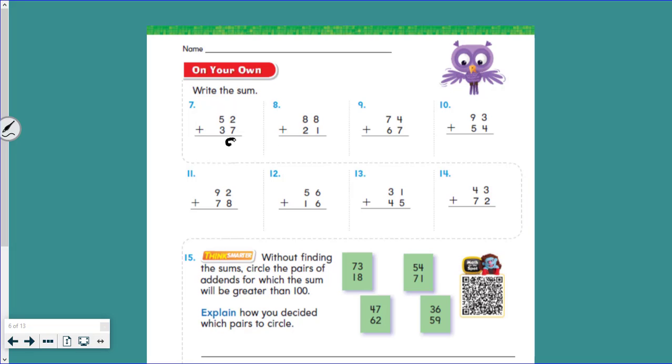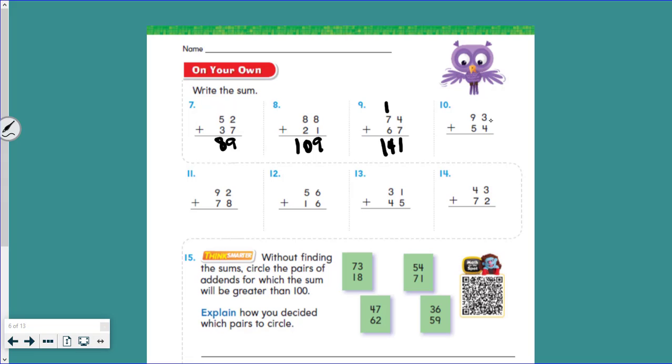So this is going to be 9. That's going to be 8, so 89. It's going to be 9. This is going to be 10 tens, so 100. So 100, 0 tens. 7 and 4 is going to be 11. So 1 ten and 1 one. And then let's see, we can make this 7 plus 7, right? We can make a doubles fact because this one can go with the 6. So that's going to be 14, 100 and 4 tens.